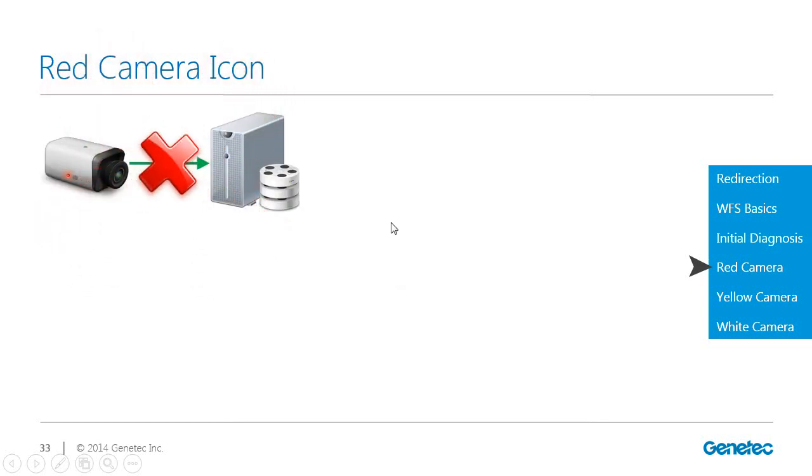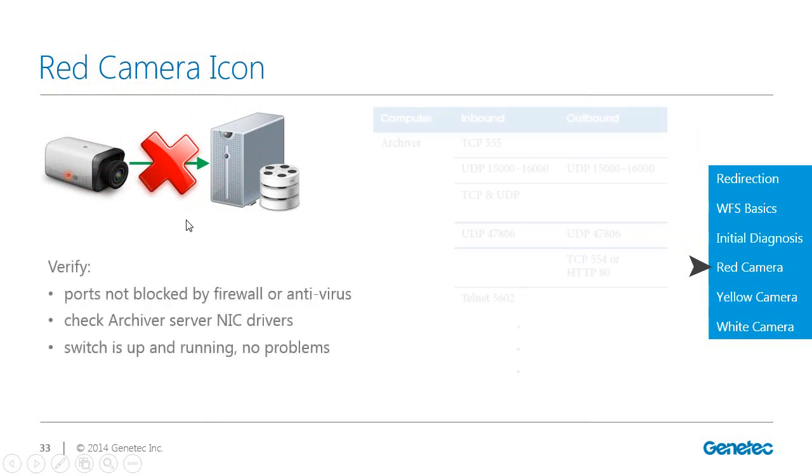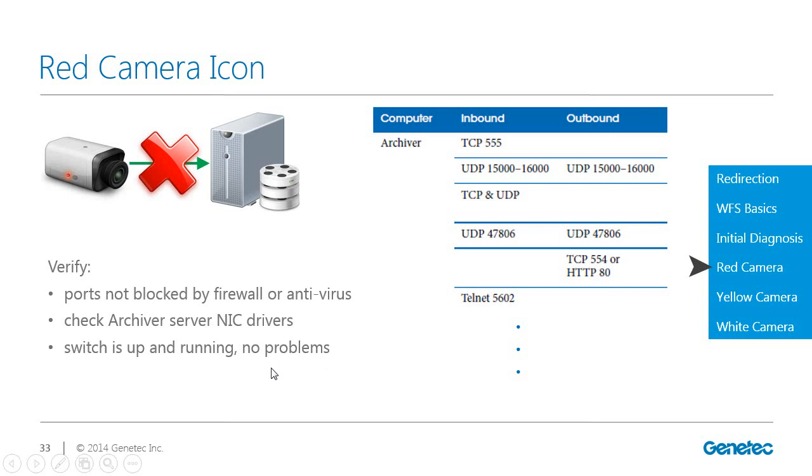If both the camera and the archiver are running fine, we may be looking at a communication issue between the cameras and the archiver. From here, we should take a look at the network equipment and settings. First of all, we want to make sure all the ports that are required by Security Center are open and have not been blocked by any firewalls or antivirus software on the network. Take a look at your NIC on the archiver as well, and make sure it's on the latest drivers. There could be a physical problem with a switch that's causing traffic not to go through. That's another issue we might see.